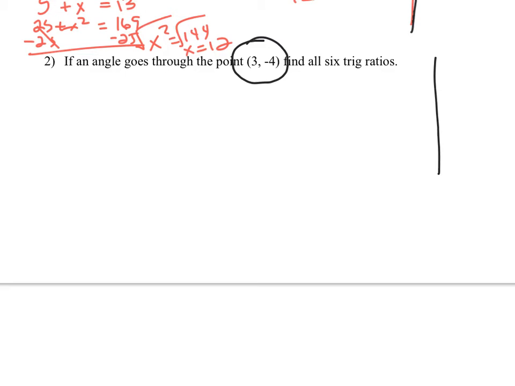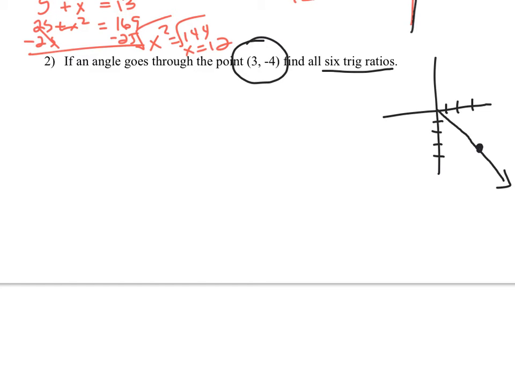We're saying we have an angle. Remember, we're always on the coordinate plane. And the angle goes through the point 3, -4. So it goes through this point approximately right there. So we figure we have an angle going through here. I don't know where it is, but there's that angle. We're going to ask what the sine is of that angle, and what the cosine and the tangent are. So all 6 trig ratios.